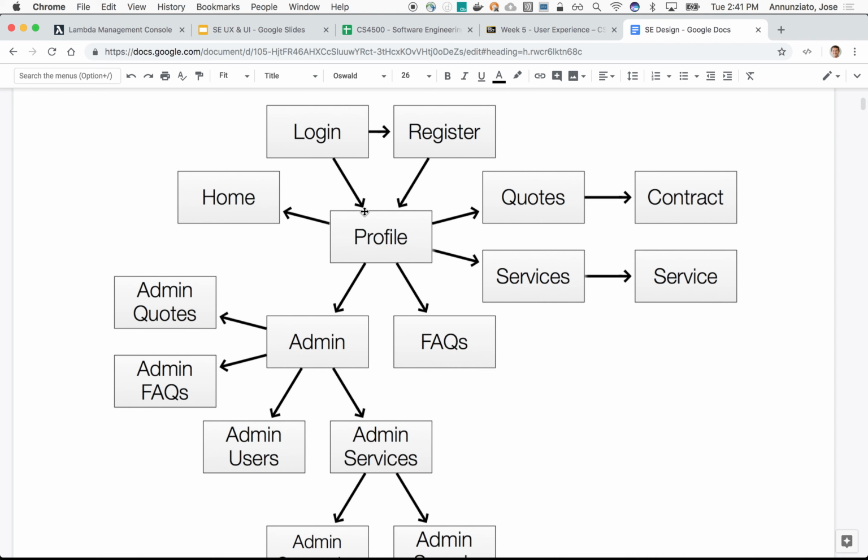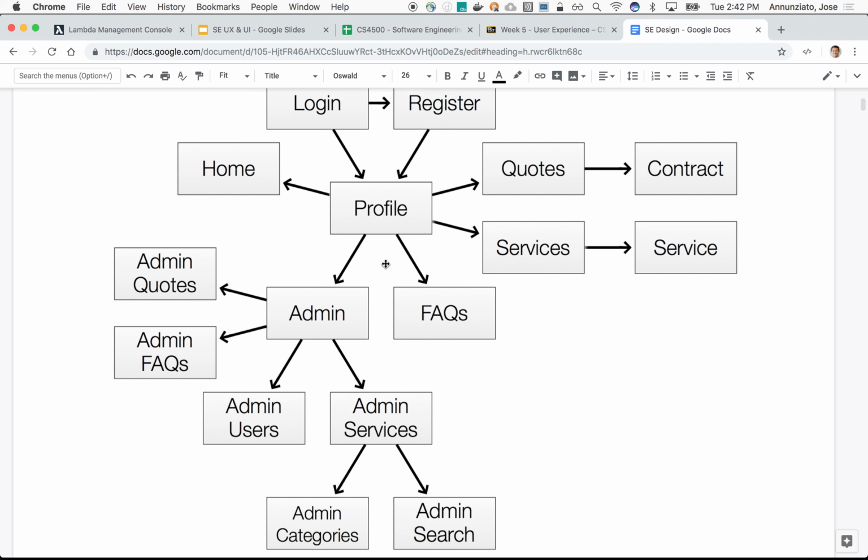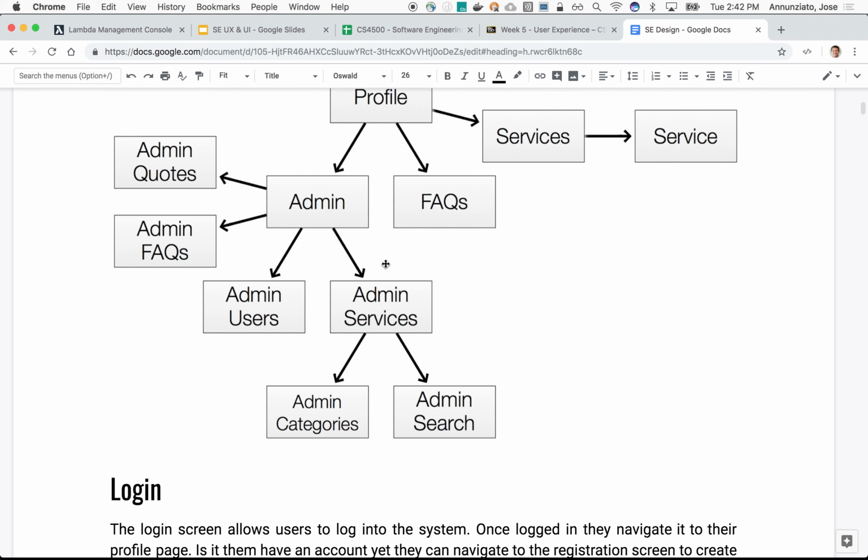But it's more or less what we have discussed in previous lectures: there'll be some profile from where a user, depending on their role, might be using different parts of the application. If they're an admin, they'll be able to navigate to an administration page. If they are a service provider or a customer, they might be able to modify their particular services or answer the FAQs and whatnot. We've been focusing most of our time, most of our effort in this area of the application, right? Which I would say is the most boring part of the application.